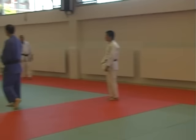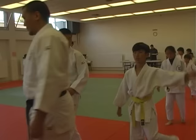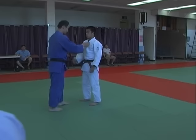Do you understand? Okay, you want to do? I'll show you. To move backward. 1, 2, 3, 4. Okay, keep going. First of all, you're going to check the steps, watch your steps and then get the timing to sweep. Like that.